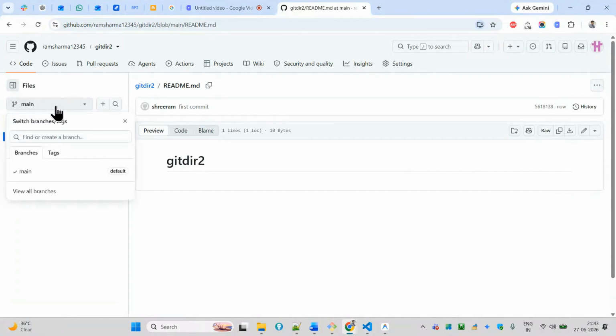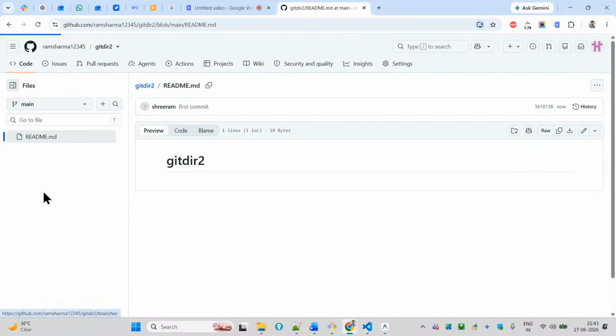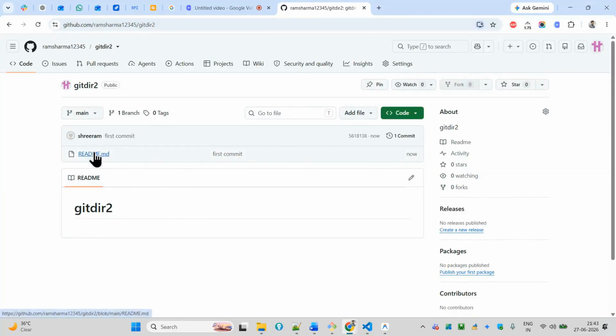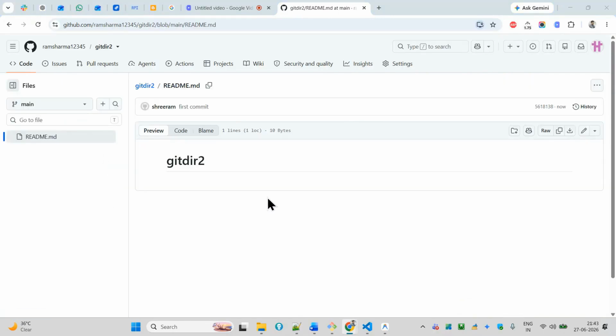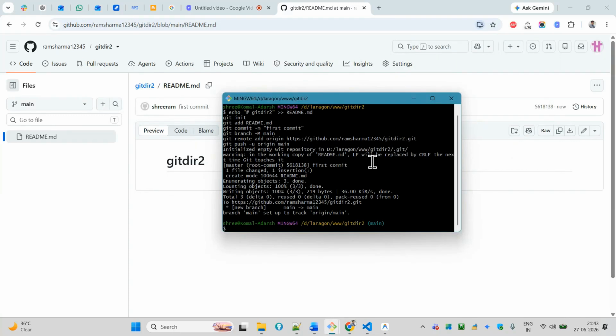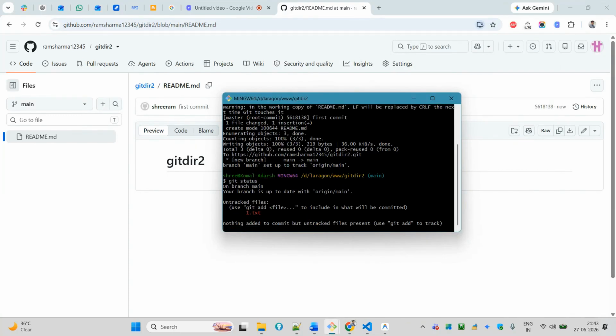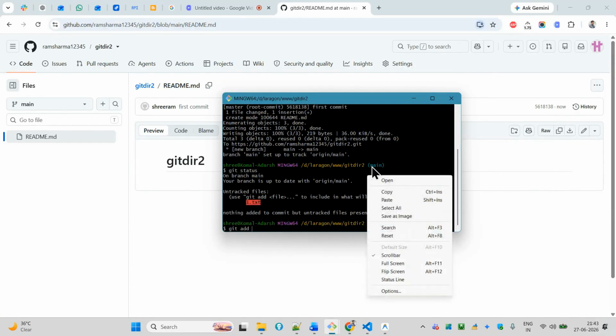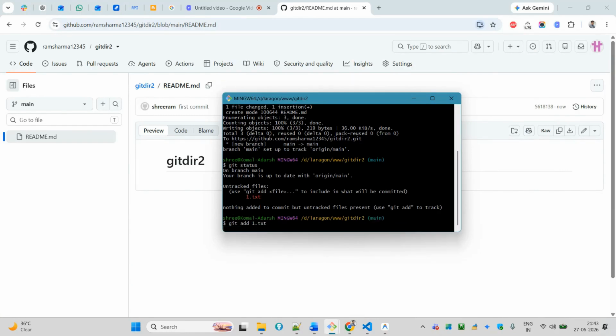So initial commit, you see. This is main, the only branch you have, and now you see you have this particular file. So only the readme I have added. If you check status, you'll have to add here. Basically, this is the file you'll have to add.